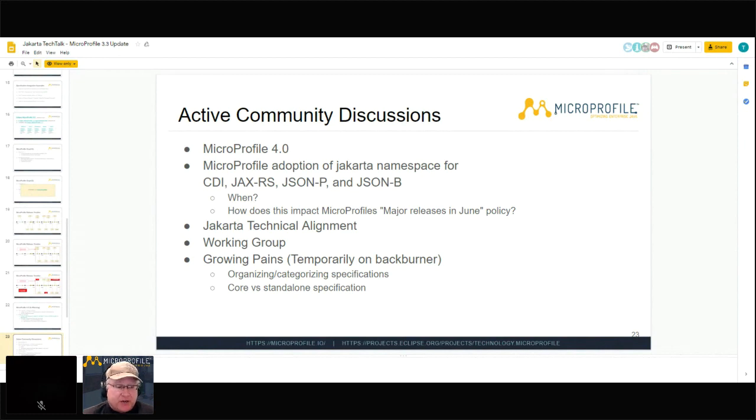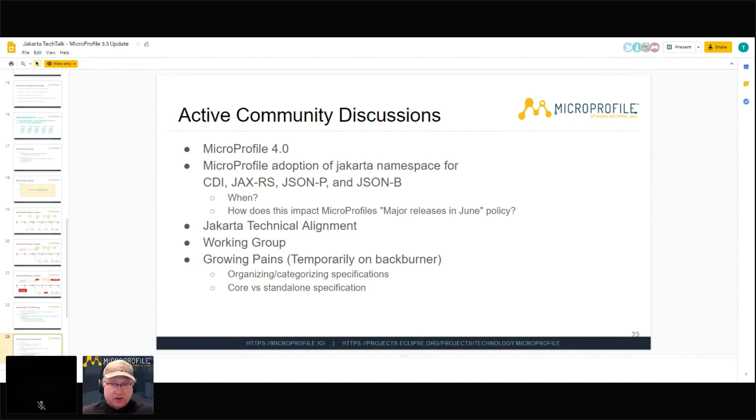There's also more around organizational structure, and MicroProfile has to create a working group within the Eclipse Foundation. And what that basically means, the reason why that has to be done is because in the move of Java EE to Jakarta in the Eclipse Foundation, there was a recognition that we found a gap in how IP flows from vendors providing functionality down to implementers and out to the end users.